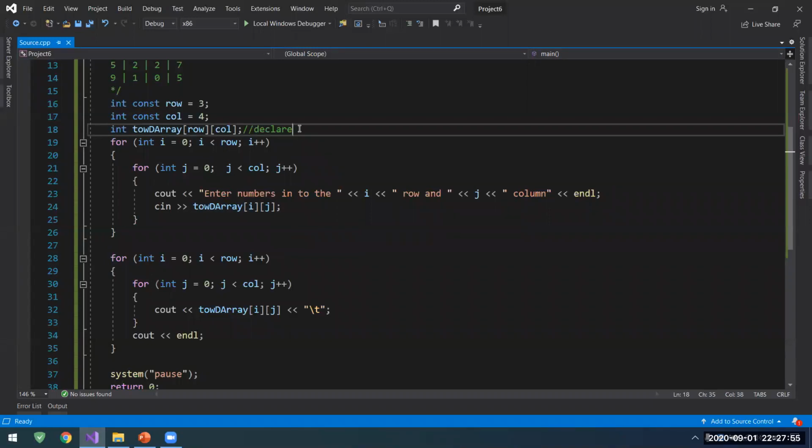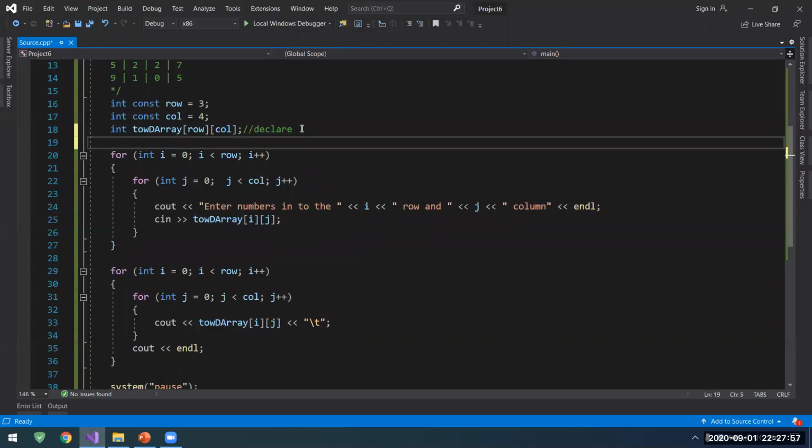Yes, of course. I will create another array, integer, three-dimensional or multi-dimensional array. I'm going to make it three dimensions. The first one is 3 rows, 5 columns, and what about the depth?